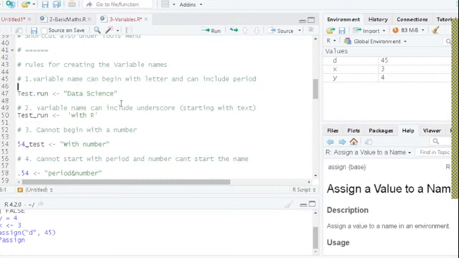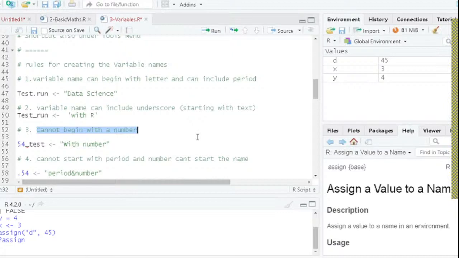Then second rule, a variable name can include an underscore. So first try rule number 1, then try rule number 2, and rule number 3, the variable name cannot start with a number. So just try and apply these 3 rules, right?